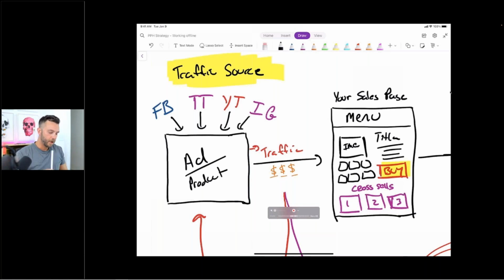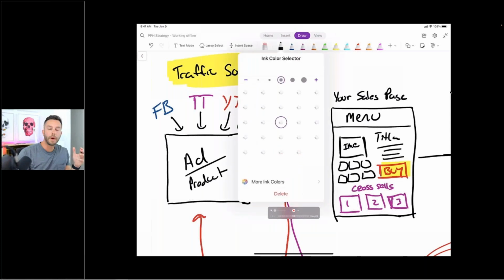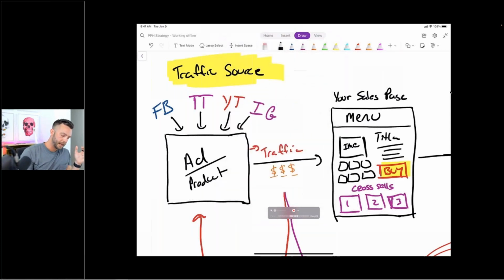Okay, so it's okay to invest in traffic, but what you want to do is create a funnel that allows you to get more out of that traffic and take that visitor that you paid for, that saw your ad, and put them onto your email list, that you own, and eventually, over time, unless you're growing, of course, reduce how much you have to spend to get traffic to your store.